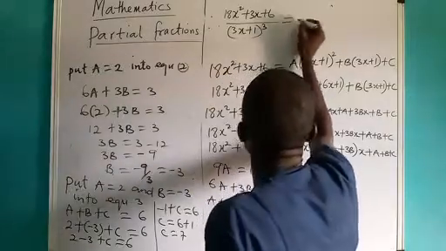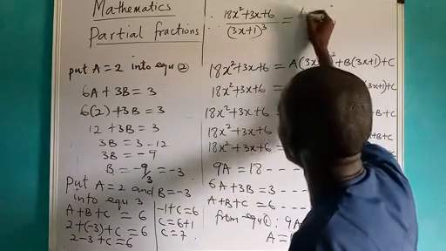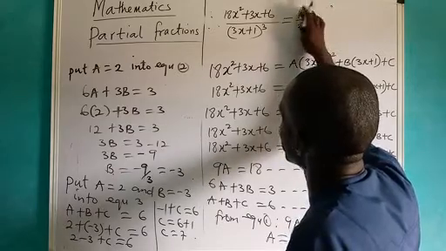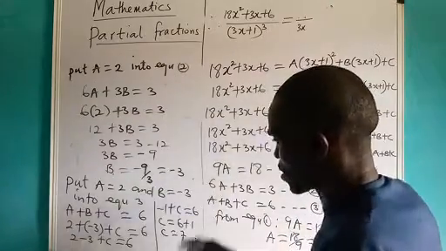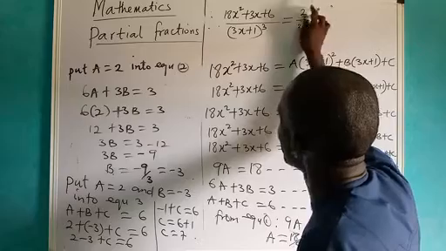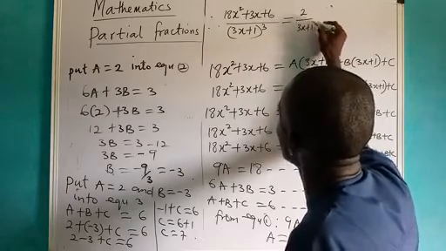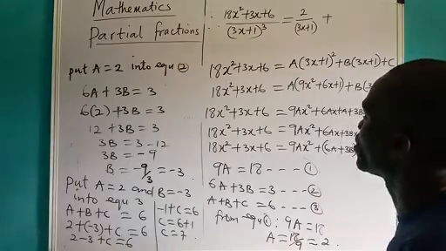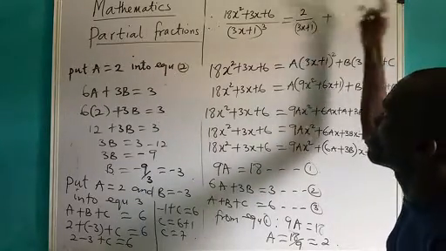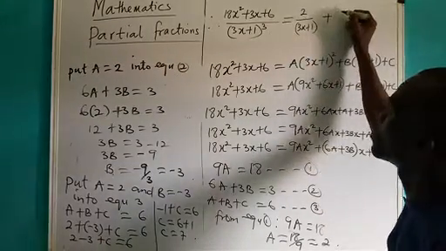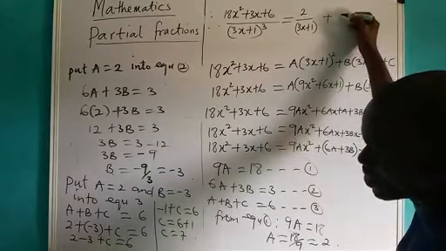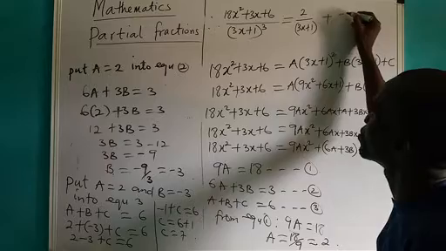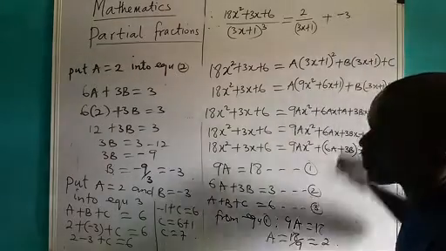Remember the first one was what? A all over 3x. Okay, let me just represent A now. A was what? I think we are having A as 2. We are having A as 2 plus 1. Remember when I split, go back to the beginning. This is where I split A, B, and C. Now the B there, what is the value of B there? I think the value of B is minus 3.